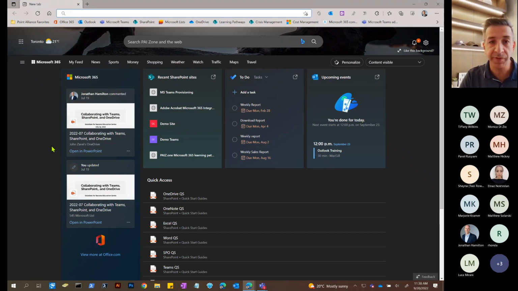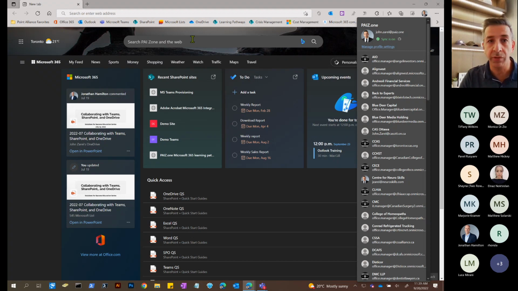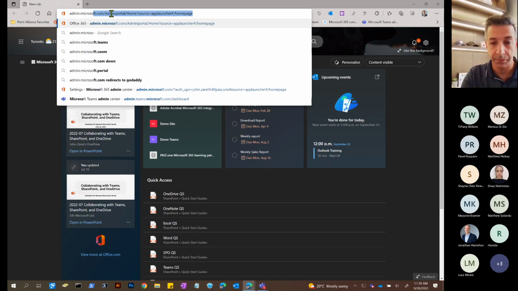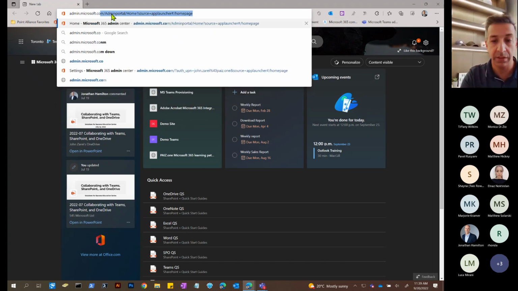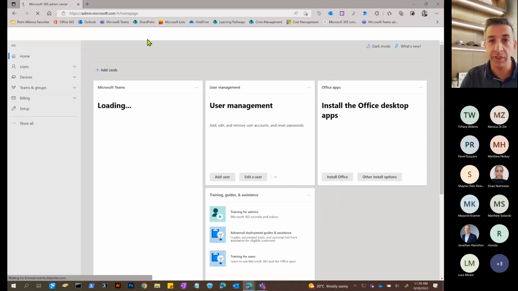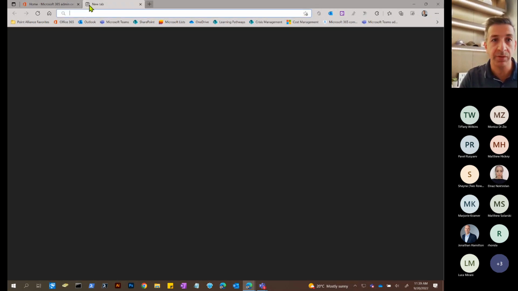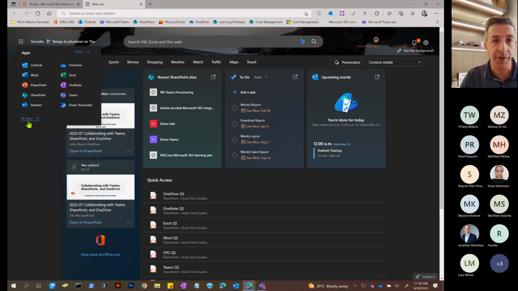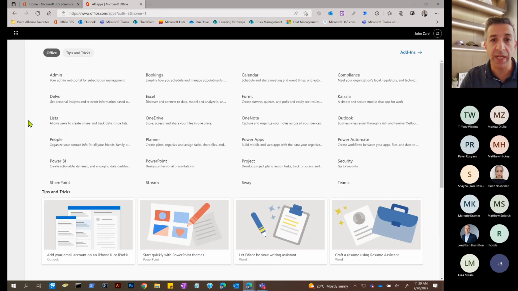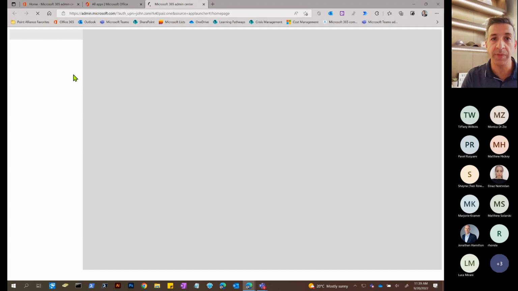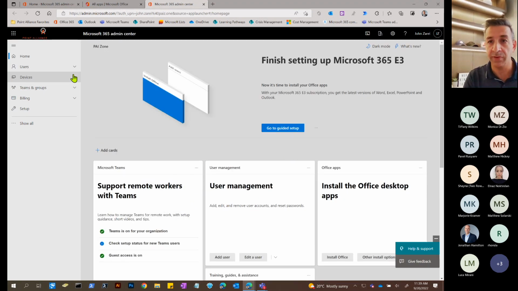So in order to get to admin, there are a few ways. You can go to admin.microsoft.com. So I can do this. That's a simple way to get to it. The other way is if you're in an Edge browser and you're already logged in. If I go here, for example, I can look at the waffle on the left and look at all the apps that I have access to. And if you do have access to admin, you're going to see admin is one of the icons there as well. So you can also get to the admin that way and go from there.